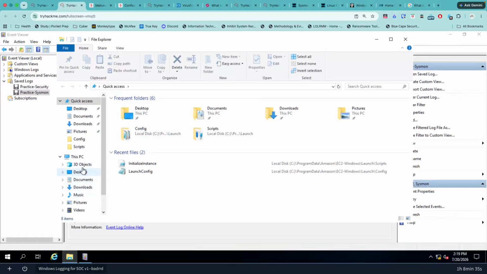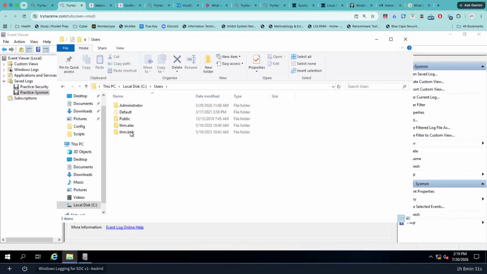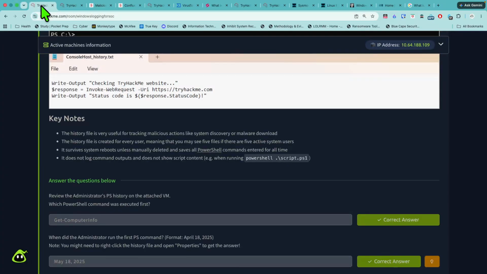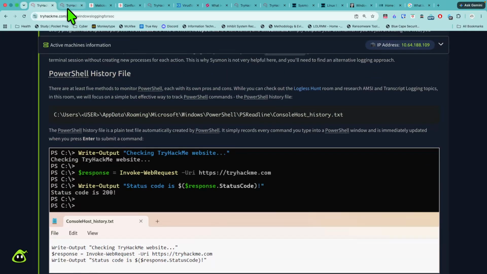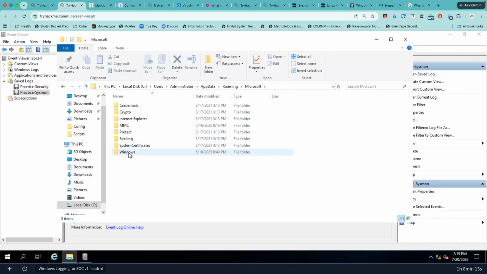Click on This PC, C, Users, Administrator, and I believe it's AppData. That is the next. Yes. AppData, Roaming, Microsoft. I believe it is Windows.